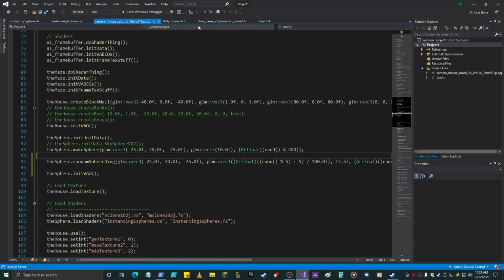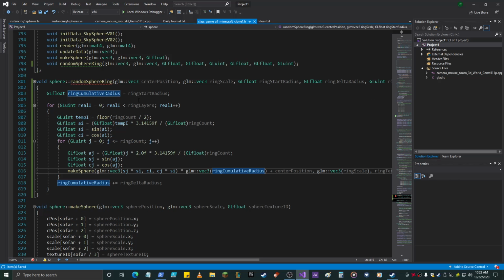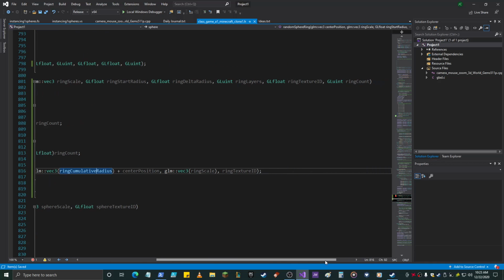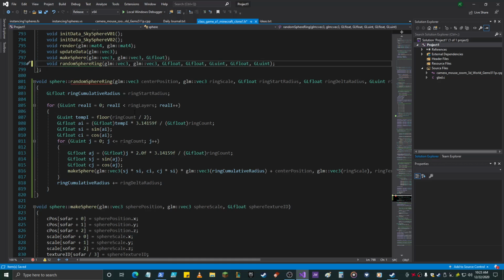Okay. And now do we have the center position, scale, float, unsigned integer, float. We have an extra float. That's why it's giving me the error. Okay, computer, are we happy? Is everything good? If this works, it'd be crazy.